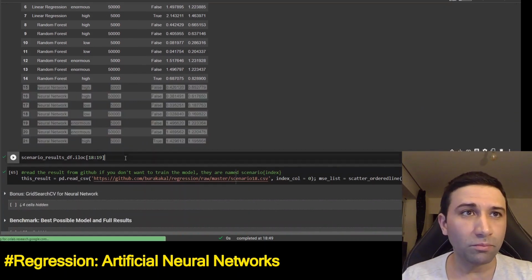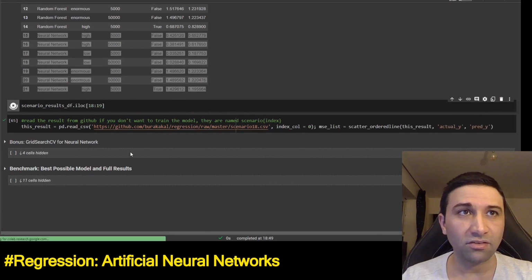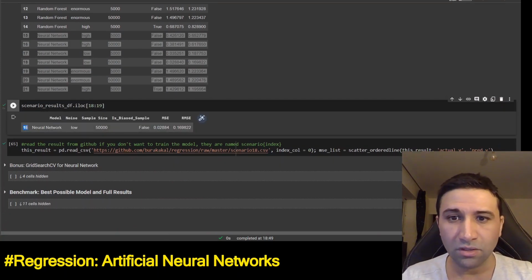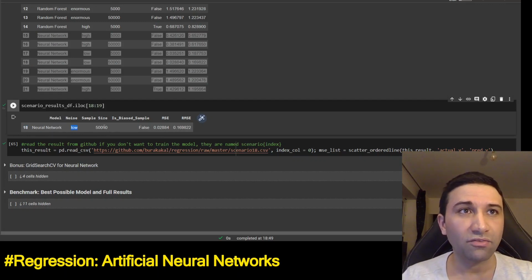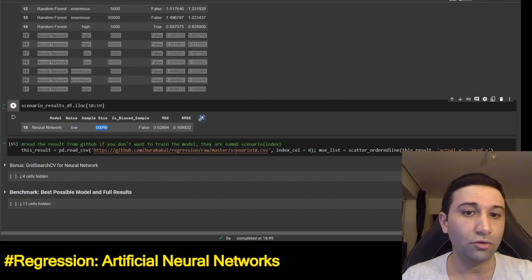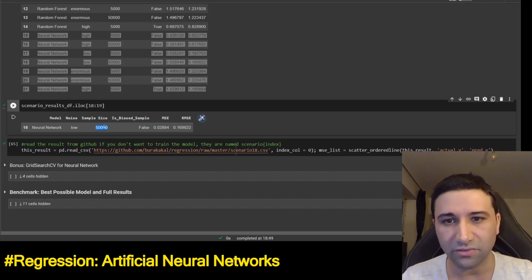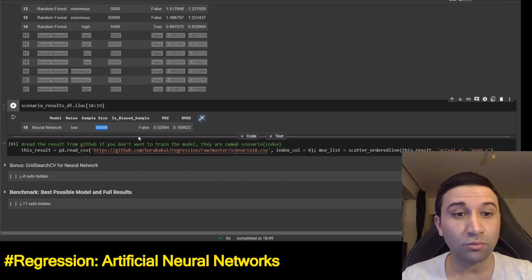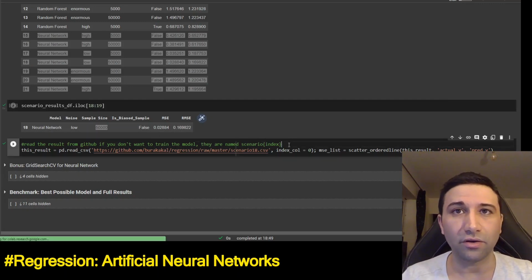I want to move into one particular scenario, that's scenario index number 18. So we have low noise and 50,000 sample size. This is the easiest scenario due to its low noise and high sample size. And let's have a look how well neural network has performed for this scenario.